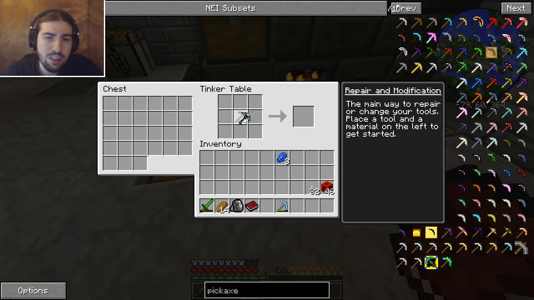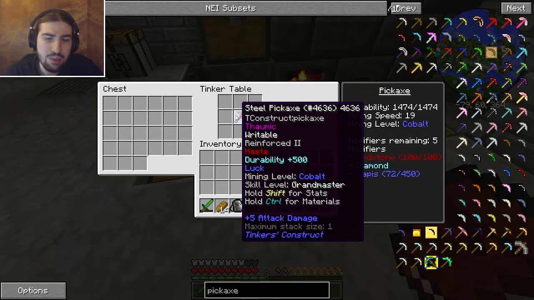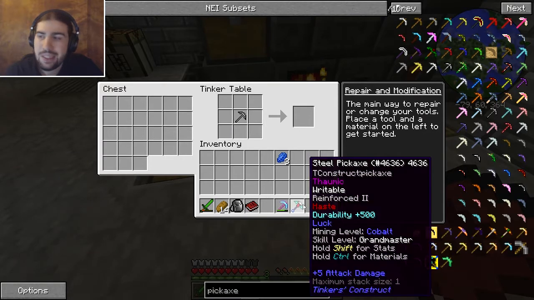So, that's pretty much a good thing. I want to keep some lapis just in case we need it, but now if you look, it says luck, and I think it will have fortune 3. I'm not sure where it shows, or fortune 1. Pretty much it's like a fortune 1 pickaxe right now.